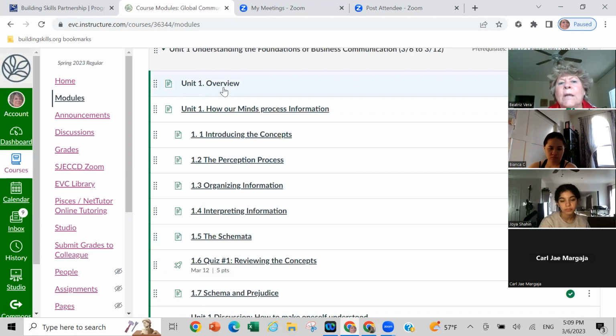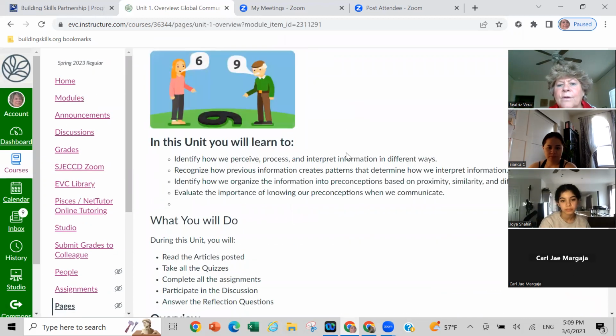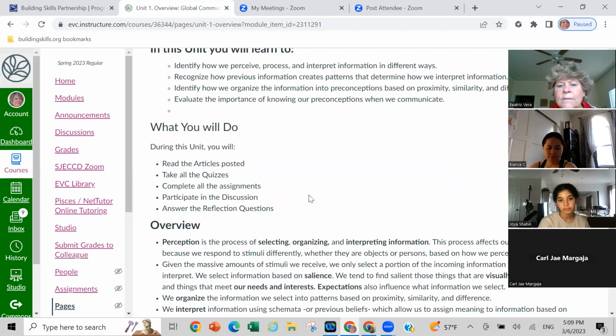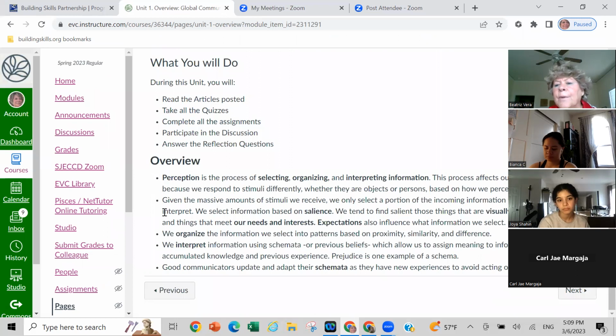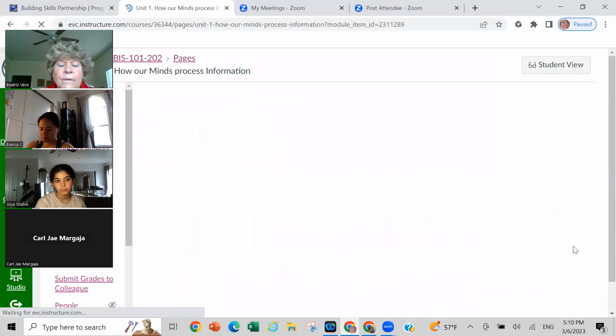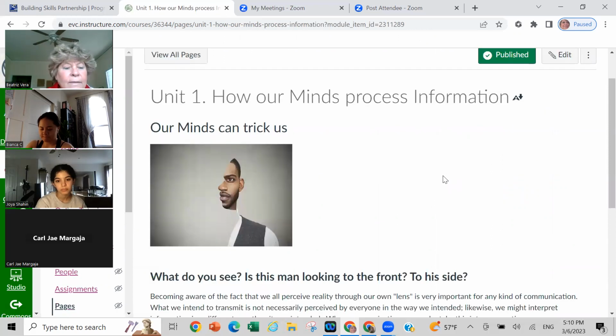I have an overview, and the overview has the learning outcomes, what you will do in the unit, and a summary of what you will see in this unit. All the units are organized in the same way. And then, of course, when you click next, you go to the next one. But since you already know how to navigate Canvas, I don't need to go over this in detail, right?